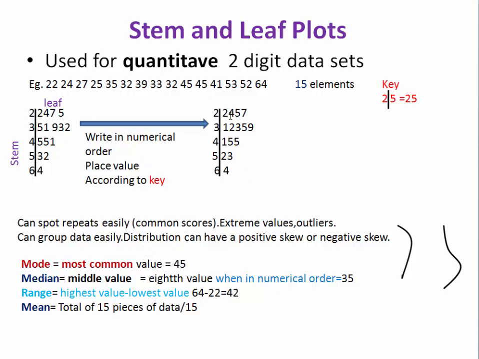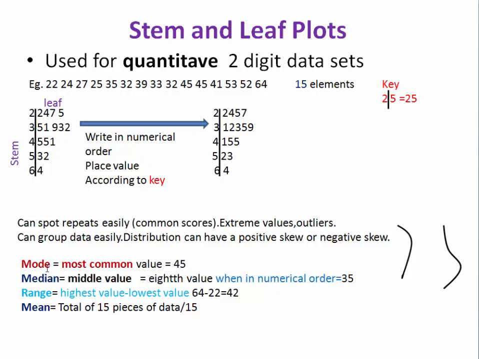This shape, as we go over the top of the data, is a positive skew. So all the data is towards the lower end of the scale, and if it was towards the higher end of the scale, the larger value of numbers, we'd call that a negative skew. So if the shape was like this, as in this case, that's a positive skew. If the shape started here and then went up like that, that'd be a negative skew.